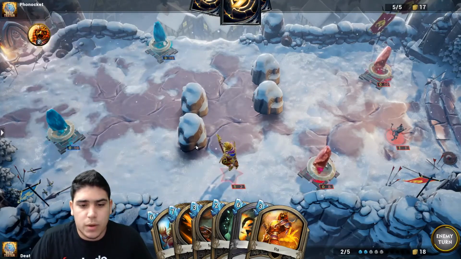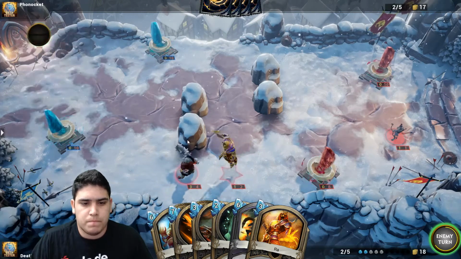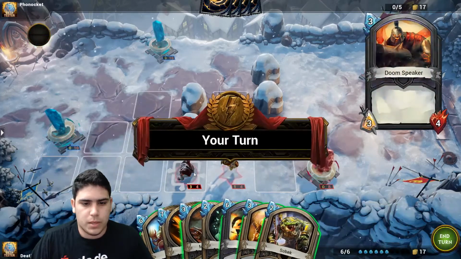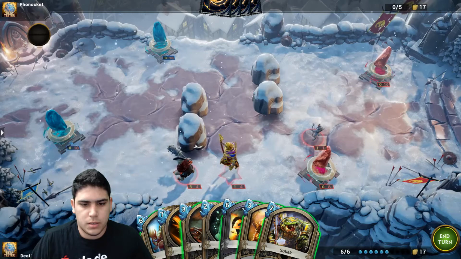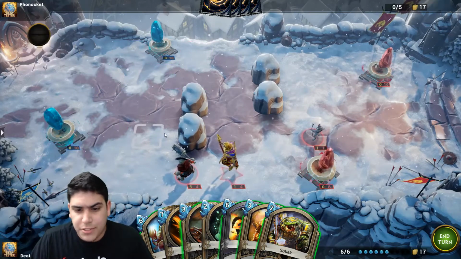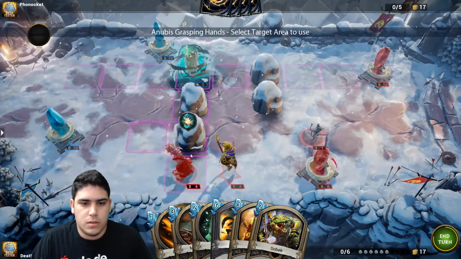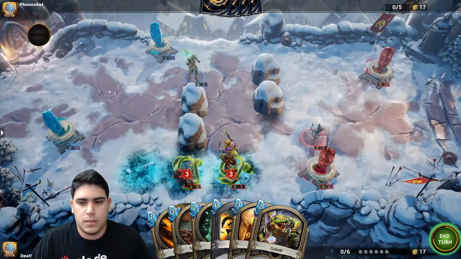Now, what is he going to play? And this is what is going to be the scariest thing. Okay, we don't mind much. Right? Okay, next turn, we're gonna have 7 mana. I wanna play the Anubis now. Like this.